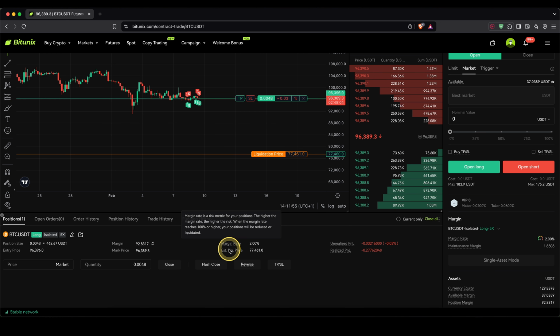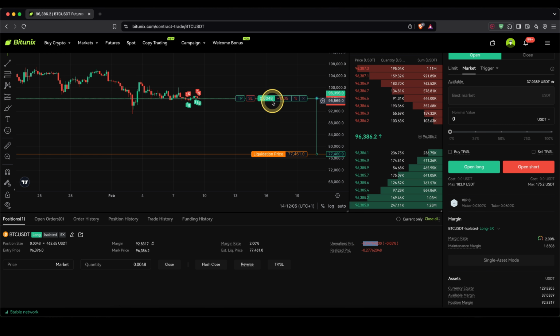First, let me also show you this unrealized P&L and realized P&L in here. Unrealized P&L right here is the open profit and loss, which will move with the price going up or down. Currently, the price has gone down a little bit since we opened the position, so that's why we are like 4 cents in a loss. And also down here, you will see your realized P&L. So if you're taking partial profits of your position, closing some parts, then you will see them right here. At the beginning, there's always a very small loss in here because of the order fees that you need to pay when opening the position.